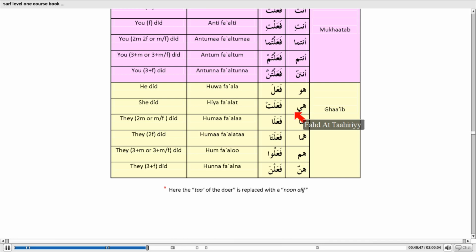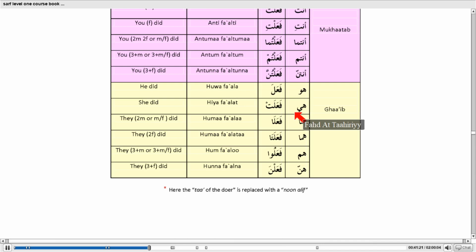What is meant technically is just that the person is not spoken to directly, but is spoken about, whether he is absent or present here with you, or somewhere else. Clear?